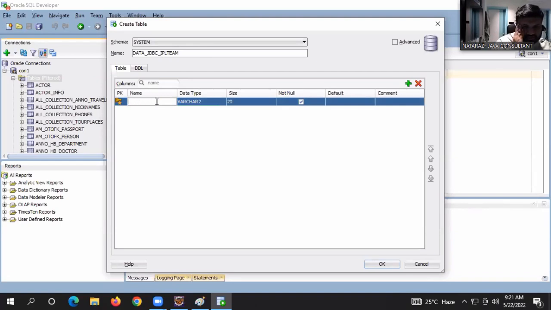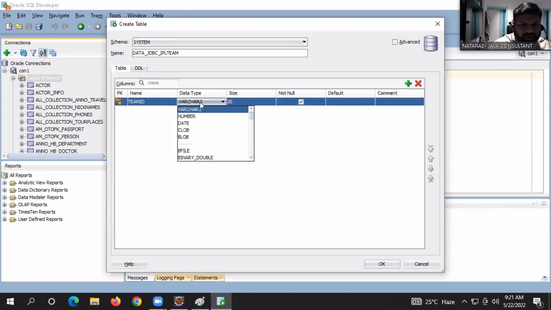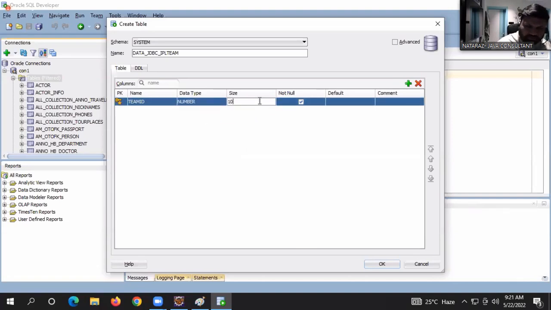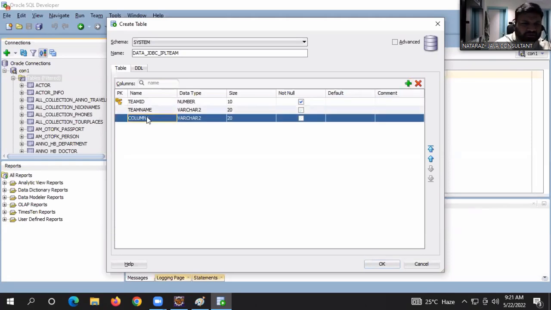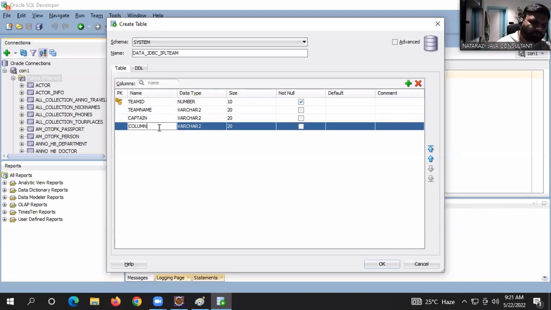Tell me here, what is this? Okay, IPL team. Team ID, number. Team name, varchar2. Captain, varchar2. Owner, varchar2.